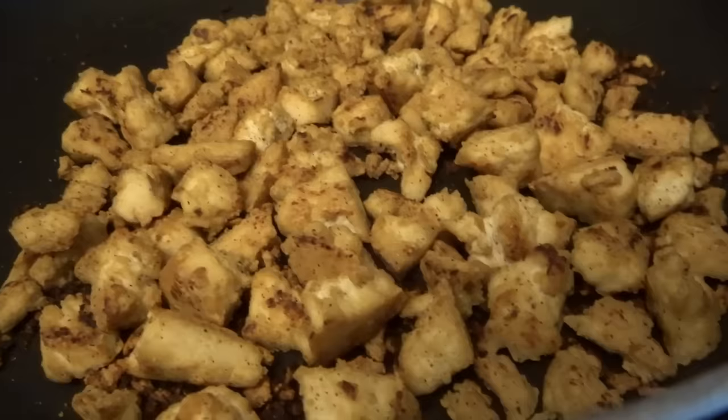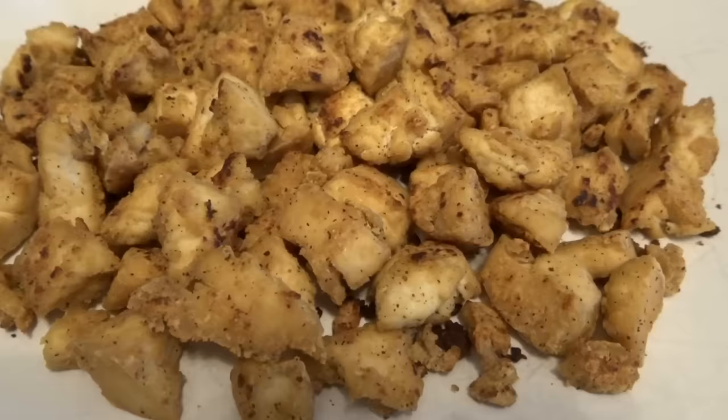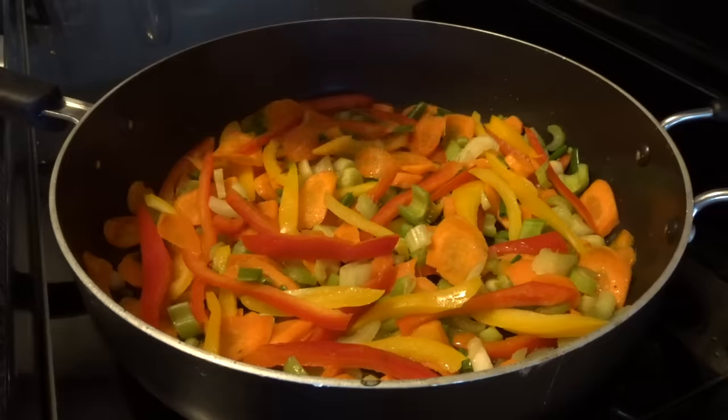Now I just have to combine this with my sautéed veggies and my steamed rice. This is the finished product and I think it looks absolutely delicious and it honestly tastes even better. It's all about the seasoning — if you feel like it doesn't have any flavor, then you probably need to add a little bit more of the seasonings. While my rice is finishing up in a slow cooker, I have some vegetables sautéing on the stove at medium heat. I just put in a little bit of water to get them tender and now I'm going to add in some Bragg soy seasoning. If you have soy sauce, you can use that as well. And I'm also going to throw in some sweet chili sauce — this is what's going to flavor my entire dish. I'll taste it and add more once I add the tofu and rice in.